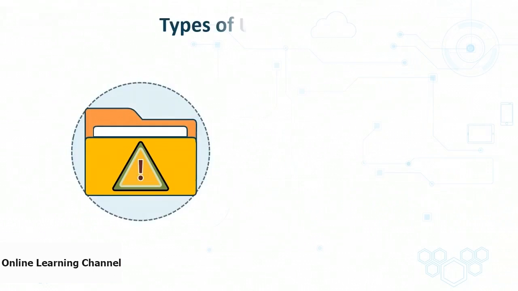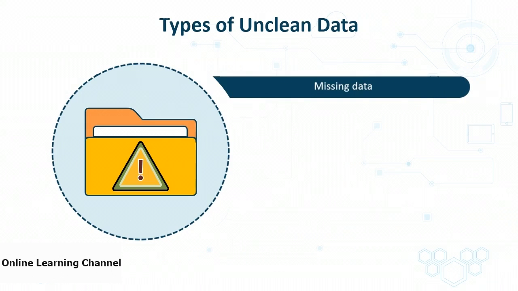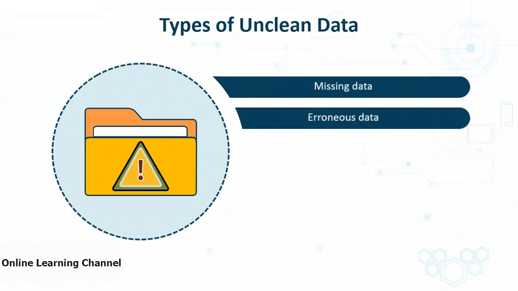In this video, I'll present how to recognize some types of unclean data. Well, what are some types of unclean data? Well, first we have missing data. This is where we have records in our data where we're missing individual data points or certain fields are missing. We have erroneous data, where we have errors in our data set. So these can be recorded measurement errors, invalid values, data entry errors, or string values where numeric values are expected.